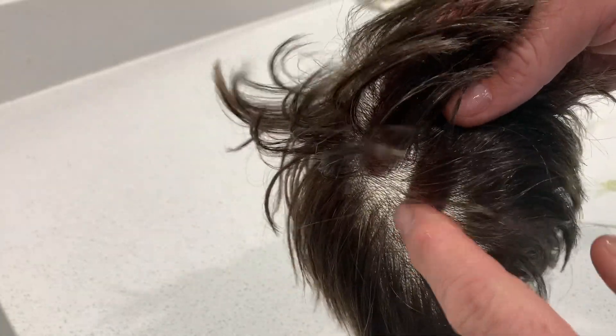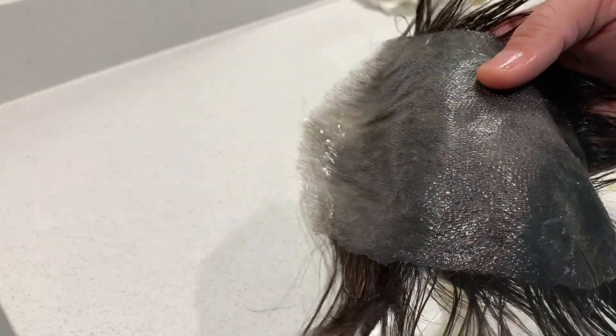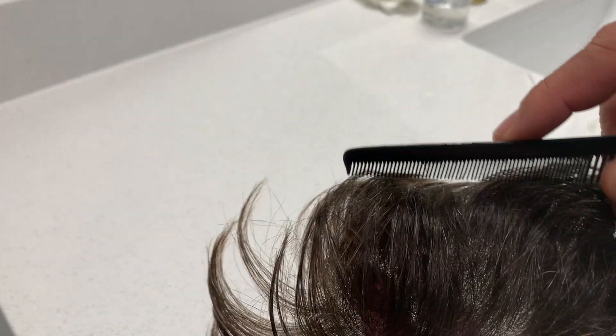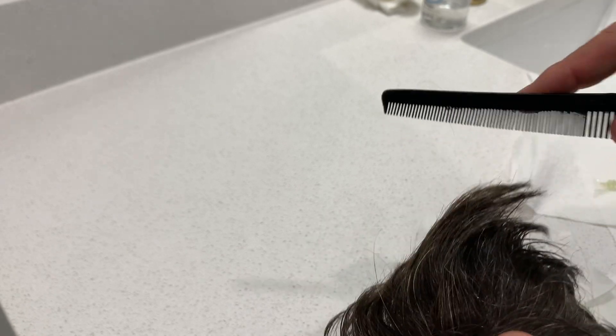Look how thin the unit is — that's normal, guys, that's how they're supposed to look. I'm going to reinstall this same unit and it's going to look perfect. If you put it up to the light you're supposed to see through it — the human head is not covered with a hair follicle on every last nanometer. I'll spray it down, get my comb, and comb through that very slowly and gently with the shampoo on there. The shampoo causes slickness, plus I've got adhesive remover on there too and hot tap water going at the same time — that gets the glue away.